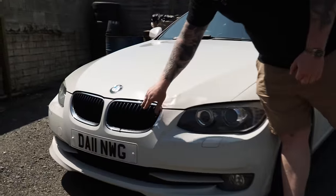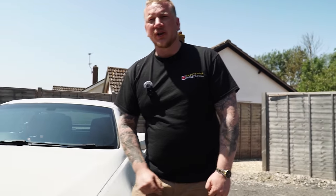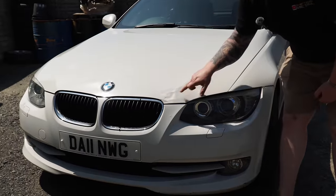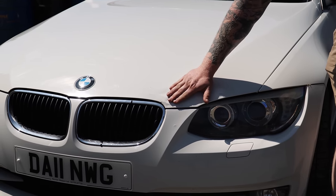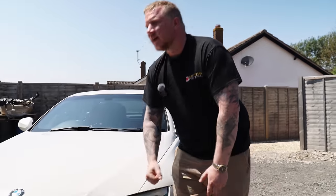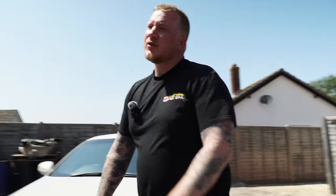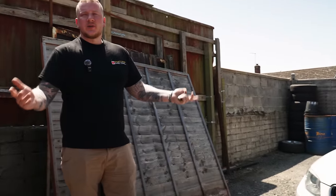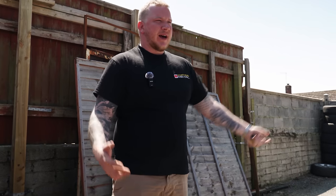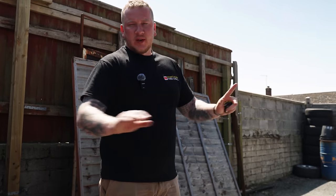When he turned up in the evening to actually show us his car — because he'd never had it with him, which is convenient — Jason said, 'What's going on with the bonnet?' They didn't tell us about that. You can see the grille's broken and held together with zip ties. He said, 'Oh yeah, I hit a deer, but it just needs a touch-in.' Being that part of the bonnet it's like double skin, so really you would have needed a new bonnet. We still ended up doing the deal — there was enough money in it that if we got rid of it for nothing we'd have broken even.